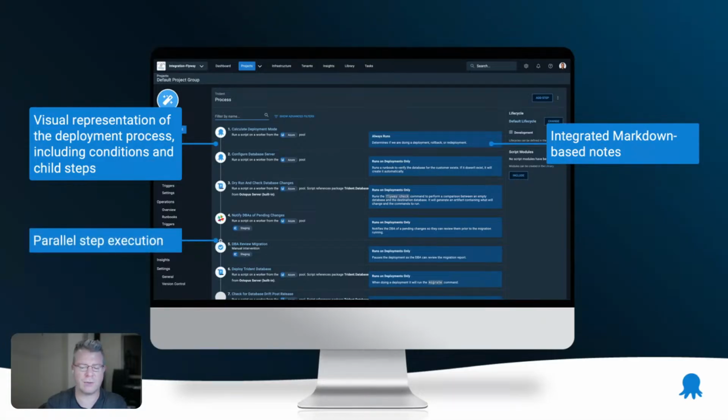As I mentioned before, you can execute these steps in parallel. You can also define what are called environment labels. This is a really powerful mechanism. What this allows you to do is basically say, this step will only run in these environments. And that gives you flexibility in your deployment processes. So you can say, run this deployment process, and then when you get to this step, I only want to run this in certain scenarios. Rather than putting an if condition around that, that's a little bit more manual. You just define a label on top and say, this will run in this environment. Now, you can override that. We give you ability to do that, but it allows you to give you that flexibility so that only certain steps will run in certain scenarios, like only staging or only production.